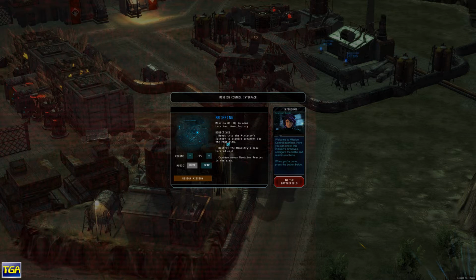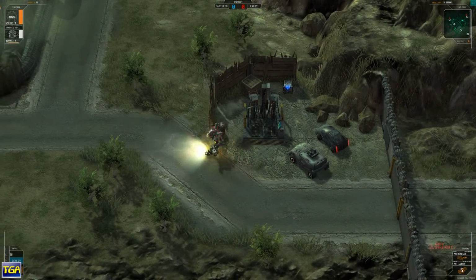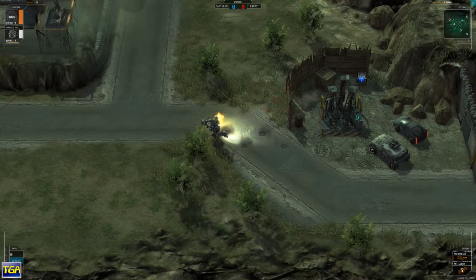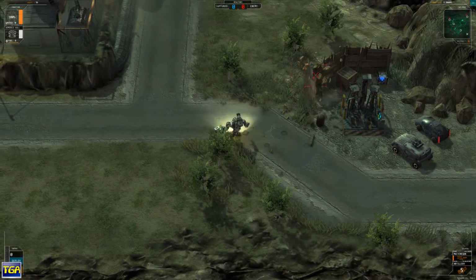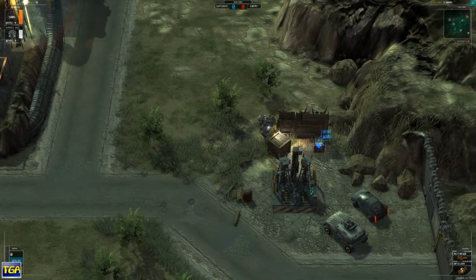Break into the Ministry's factory to acquire armament for the rebellion. Destroy the Ministry's base located east. Capture every neutrium reactor in the area. All right, let's do it. And so far, this is actually a pretty good game. I mean, it's a lot better than last week's. And for $3.99, it's pretty good.